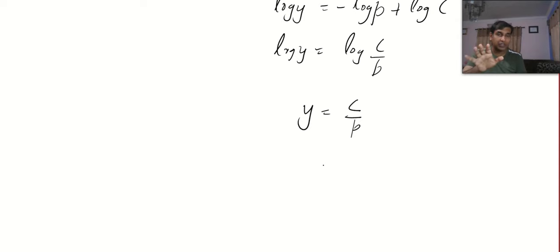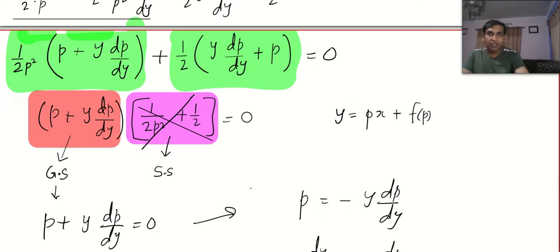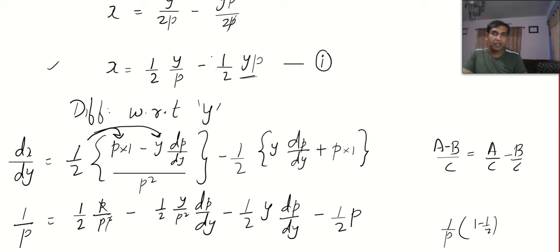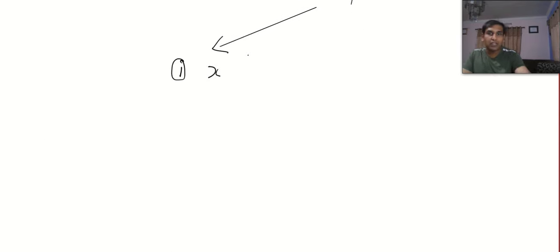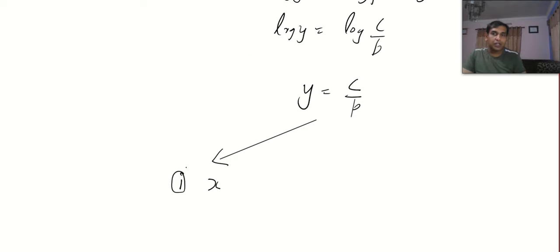Now once more, I am leaving the last part for you. It's your choice. If you want, you can put this y value in equation number 1 and you'll get the x value. If you plug it into equation 1, I'll show you. Can you see equation 1? Yeah. You can replace this y with the value that we found just now, so that you end up with x and y in terms of p. That is called parametric solution. If you want, you can leave it as such.